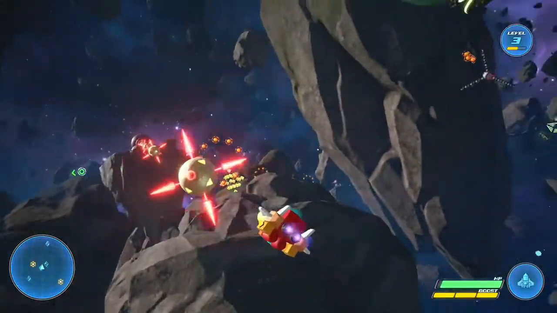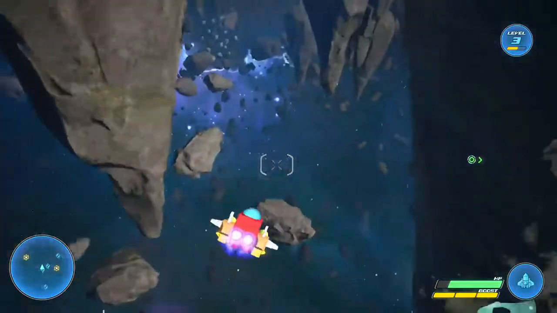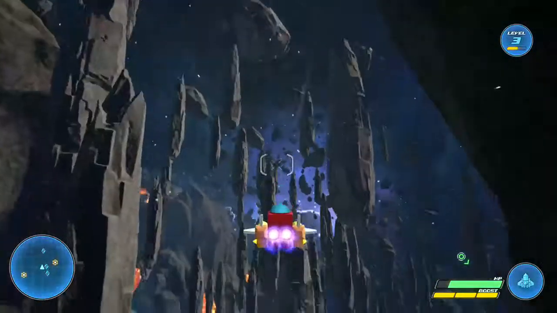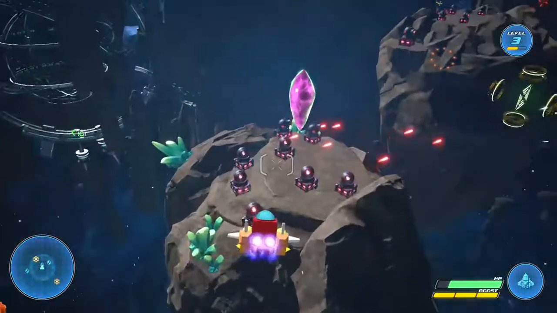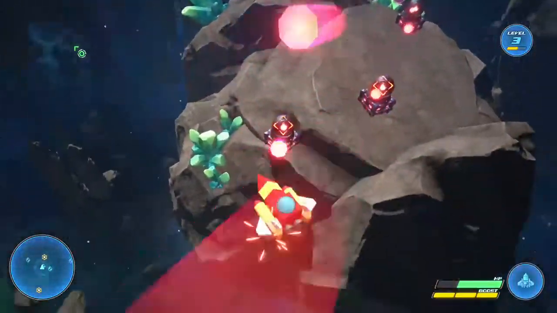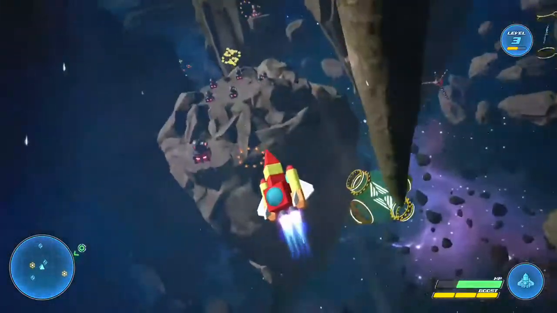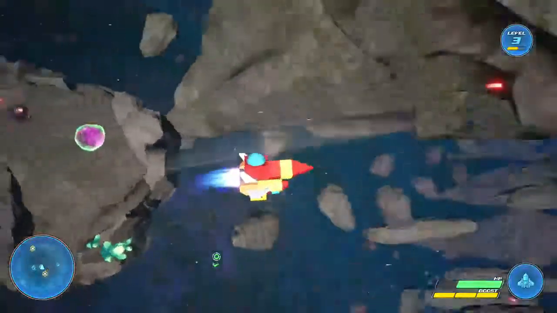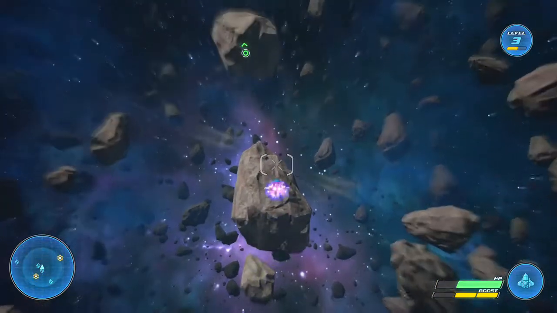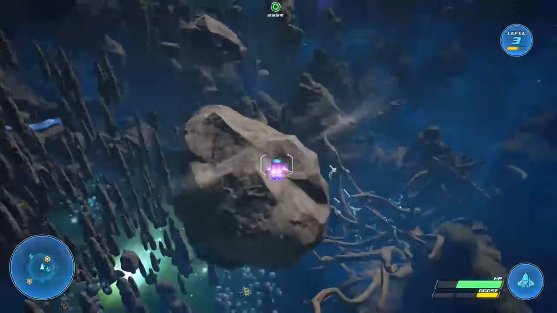I guess those things are boosts. These things are after us. Wow, I'm terrible at flying. There's another one of those crystals. Get rid of the cannons first before they kill us. Well, flying is kinda weird. Is there a way for me to do a U-turn? Nope. I just feel like I'm continuously going up here. There we go.